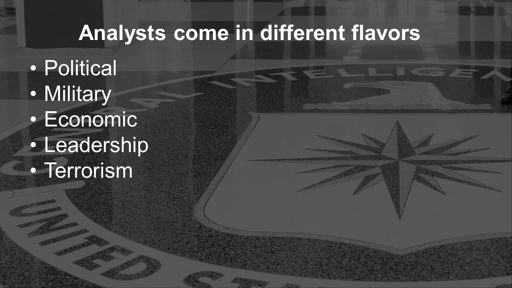Terrorism analysts, not surprisingly, cover terrorist groups around the world, addressing capabilities and intent, tracking threats, and assessing attacks. Unlike the other analysts I've mentioned so far, which are housed in various mission centers across the agency, terrorist analysts reside primarily in the Counterterrorism Mission Center or are on long-term rotation to the National Counterterrorism Center, which is under the Office of the Director of National Intelligence. Most terrorism analysts have degrees in political science, but some did focus on terrorism while in school. Just an FYI that you won't find terrorism analysts listed as a formal analytic career track on the agency's website, but for our purposes it's worth differentiating it as a distinct type of analyst.